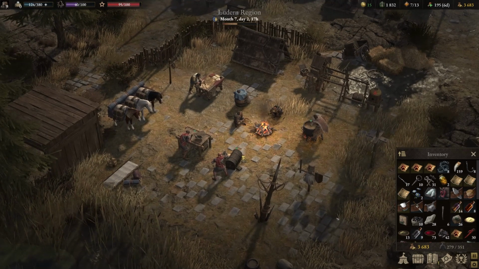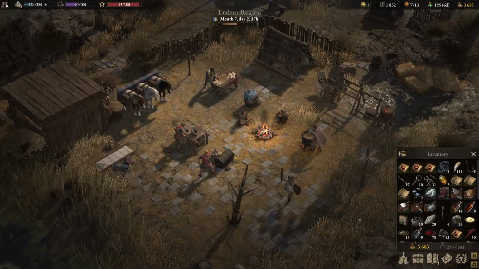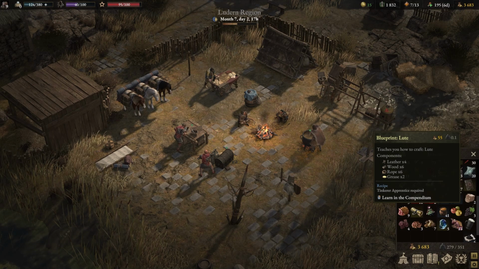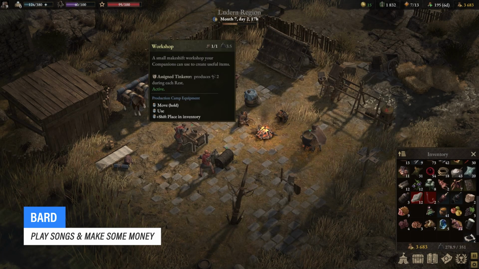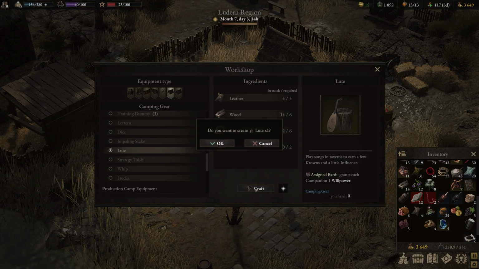My tomb guide explains so much more about the Scholar, which is definitely interesting to watch if you want to have one in your crew. But then we have one more profession left, the Bard. So let me just quickly learn this blueprint, which we just unlocked. So we can revisit the Tinkerer table, craft the Lute.